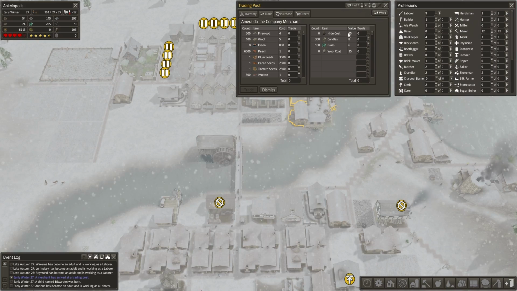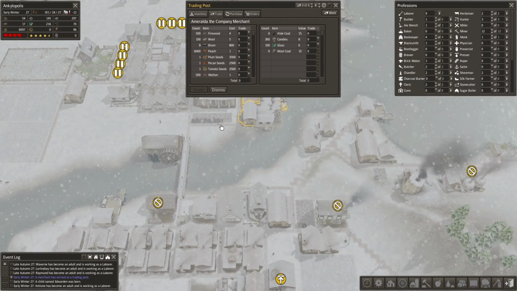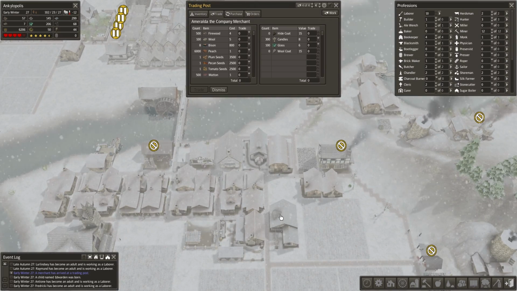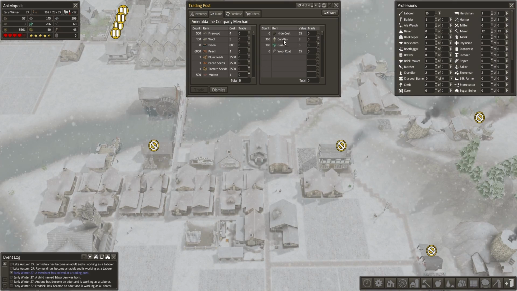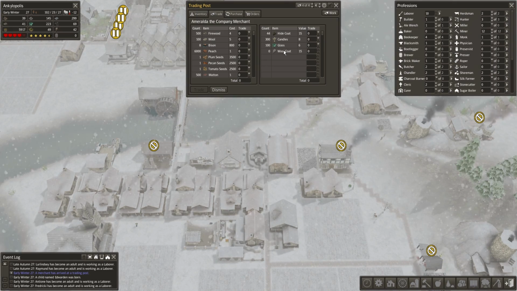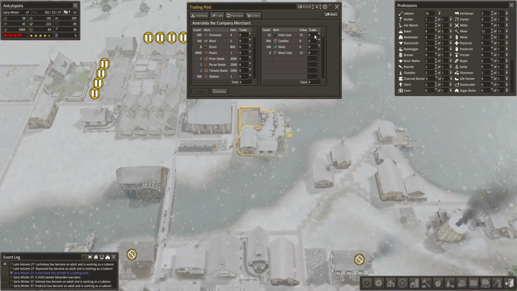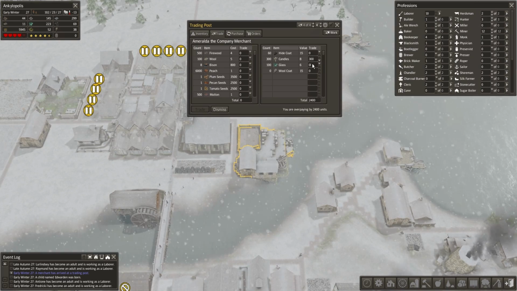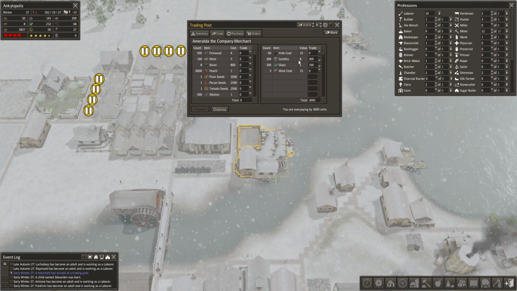Oh, they're worth a lot, actually. That's really nice. 15 is much better than candles, actually. Maybe I'll just build another clothier. We're limited by how much hide and wool we can get, but it's a pretty good profit margin, I think. Alright, he's got those, so let's see. 300, 100, and let's just pause for a second here.